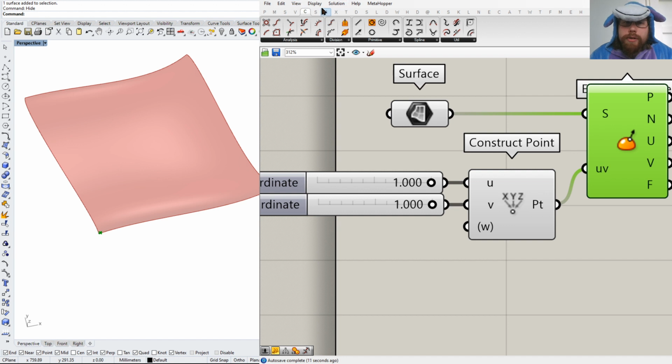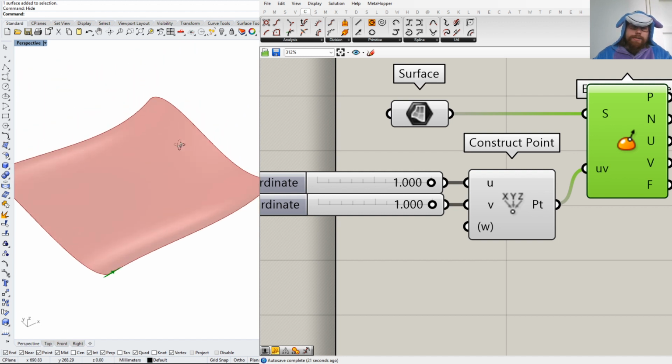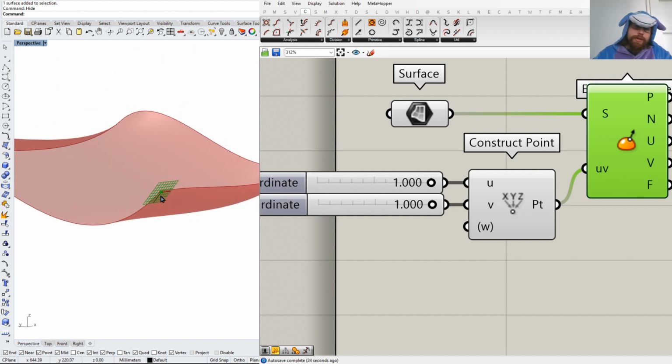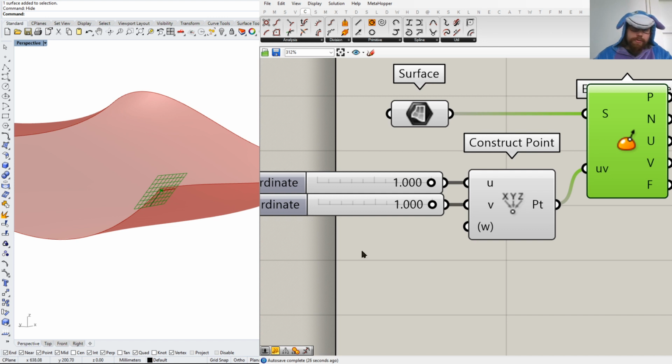I'm just gonna make a little adjustment here. Let's say 10. Yeah. So now you can see the plane in there. It should be tangent plane to that surface. That's cool. But what's the problem? Why doesn't it move that much?